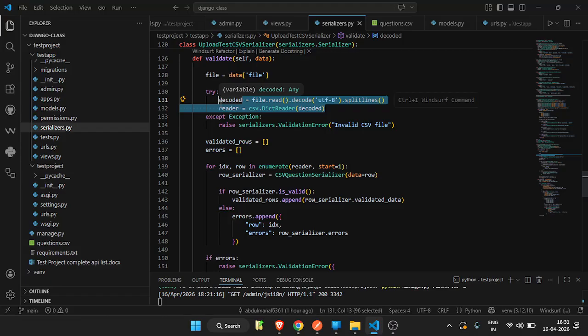What I am doing is, the file which I passed is a CSV file, right? Now Python won't typically understand CSV easily. What Python understands is list, dictionary kind of thing, right? So now I have to convert it into list and dictionary. I got CSV, I want to convert into these things. So that's why I use that method. File dot read, I am reading it. Decoding to UTF-8 means when I receive that file, it will be in a different data format, for example the byte format. I want to convert it into string. That's why I am using UTF-8.